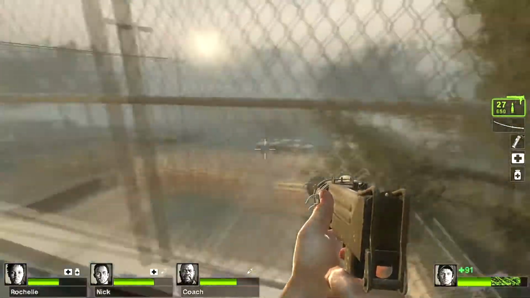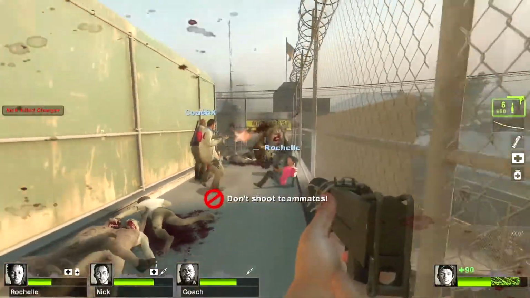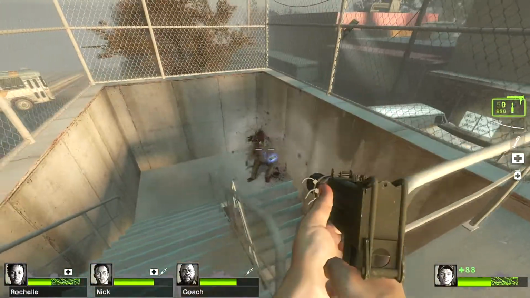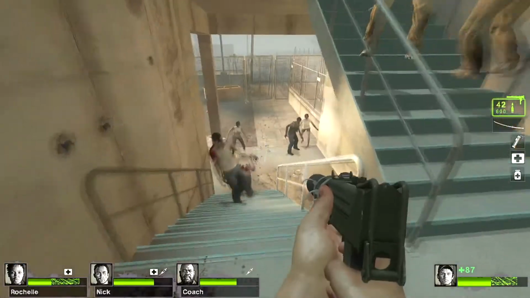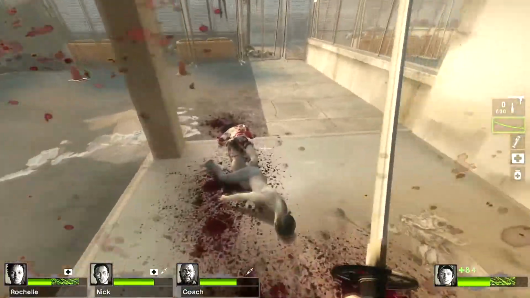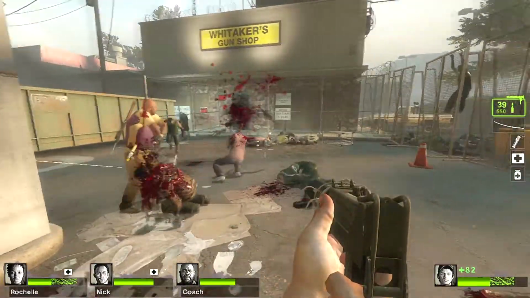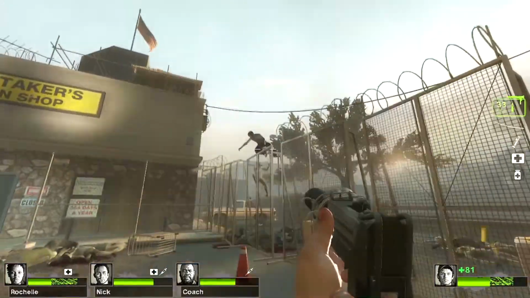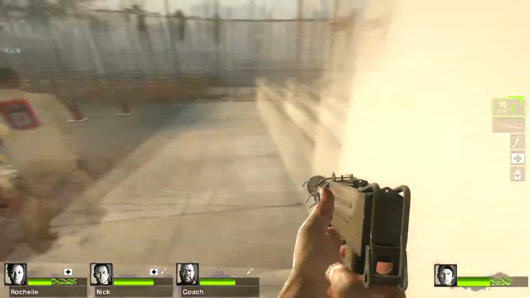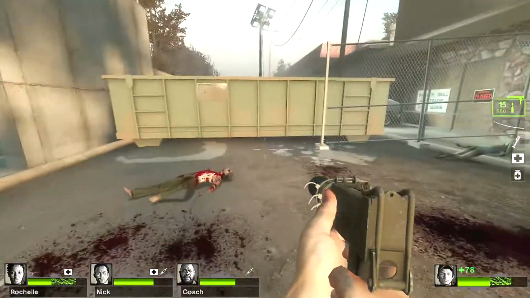I think that gun store is just up ahead. Oh, crap. Who do you think you're shooting? Zombies. Sorry, Rochelle. Hey, I'm reloading. Bottle of puke here. Reloading. Back here. Pipe bomb. She's still over there crying. I wish I could just shoot her. Alright, let's go to the store.